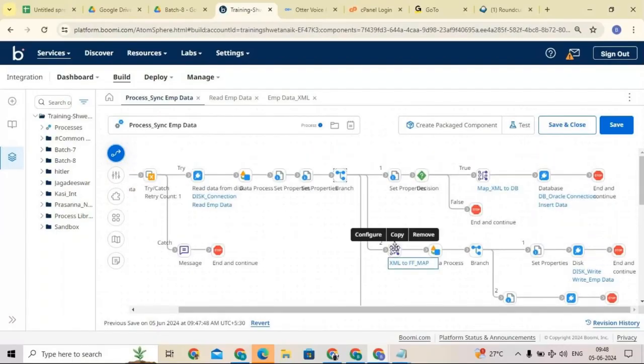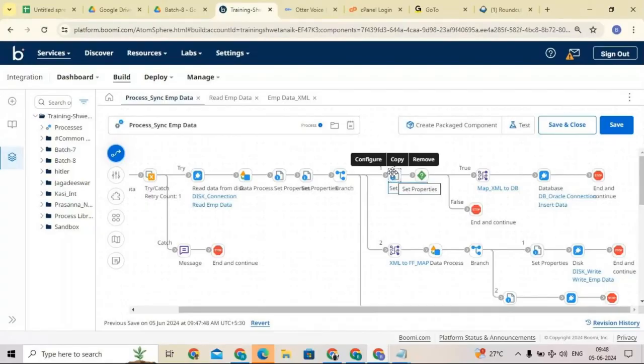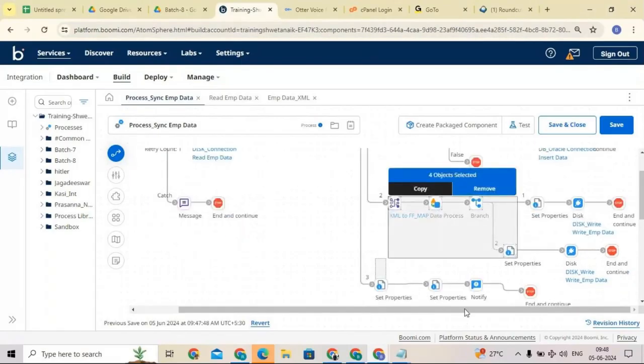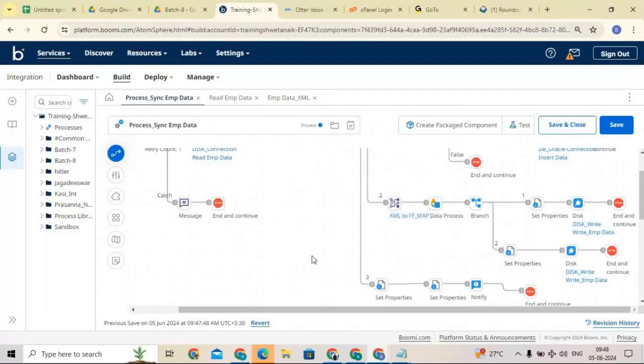If you are storing the same value after the branch, by using dynamic document property, we can retrieve it only in that particular branch, not in the other branches.